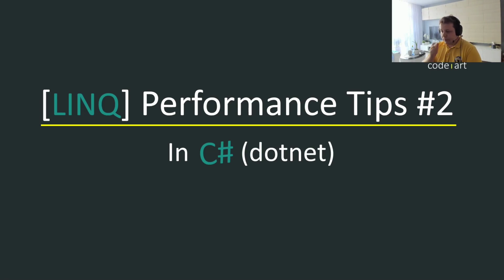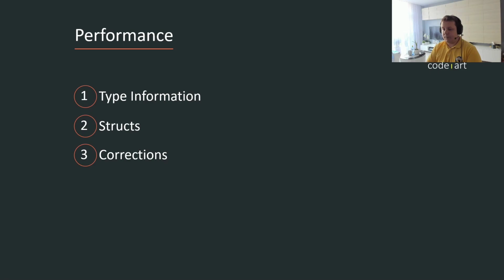Hi everyone, so today we're going to be talking about LINQ performance tips. This is video 2 out of who knows how many videos. And today we're going to be talking about type information and why losing type information is bad for performance. We're going to be looking at how LINQ handles structs versus classes.